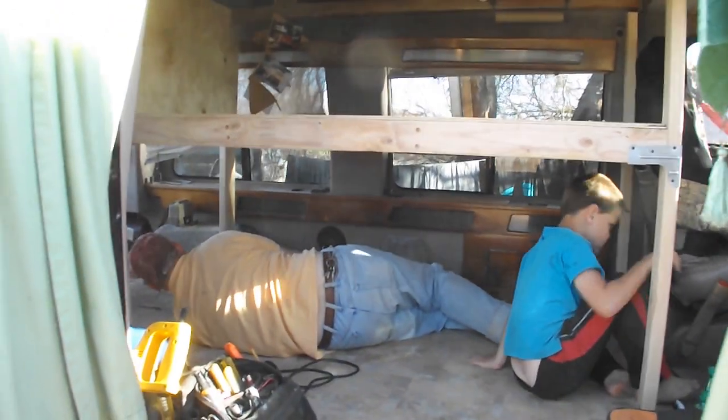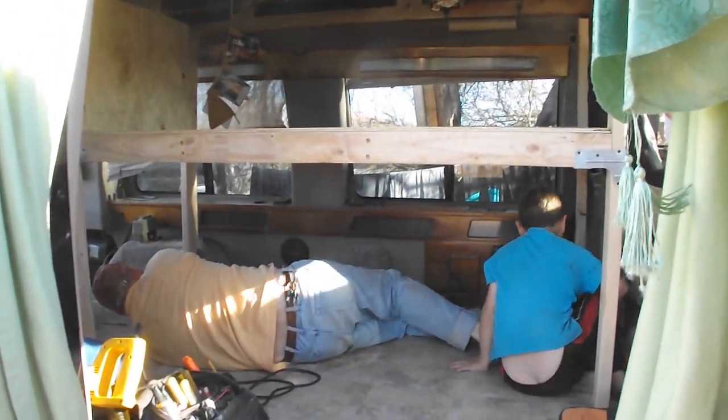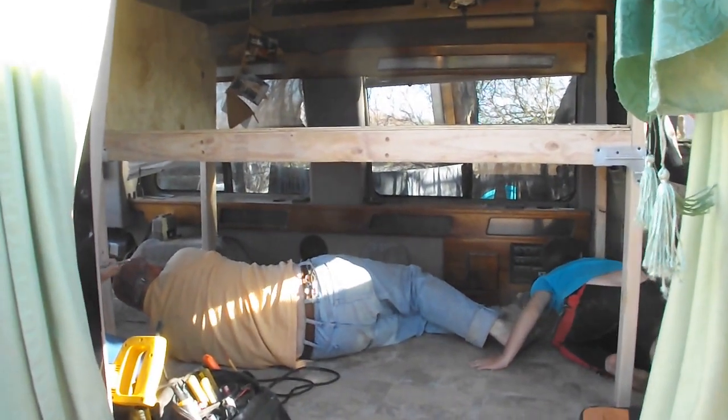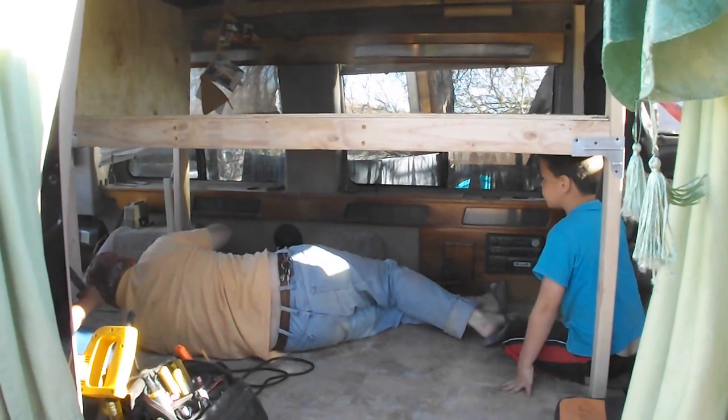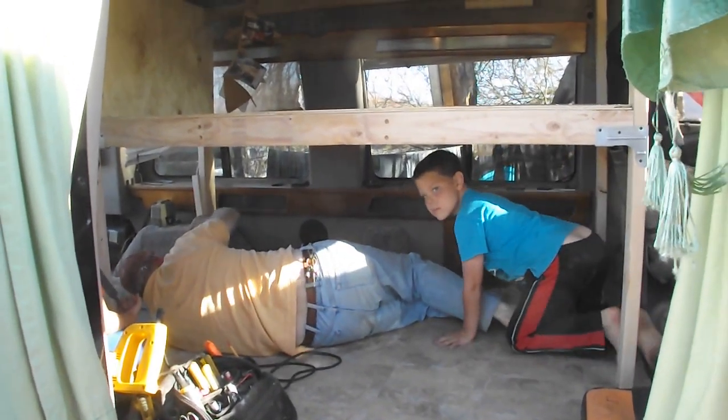This is what it looks like, making a bed to your specifications. And everybody thinks you're weird, but hey, that's what you wanted. So this is what I'm doing.